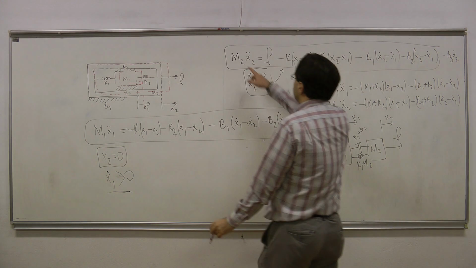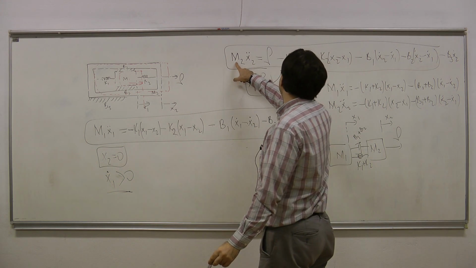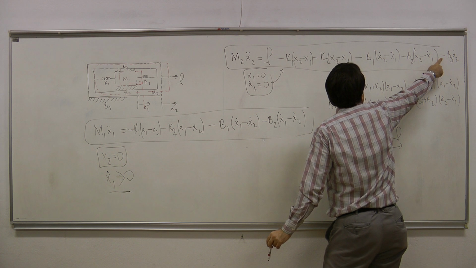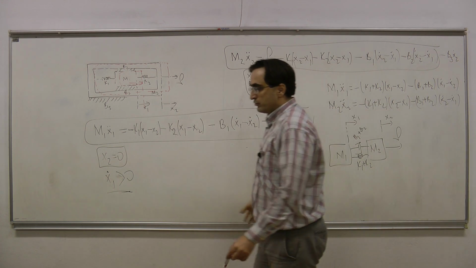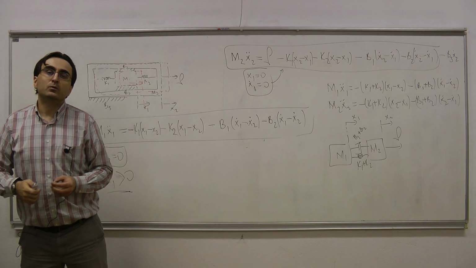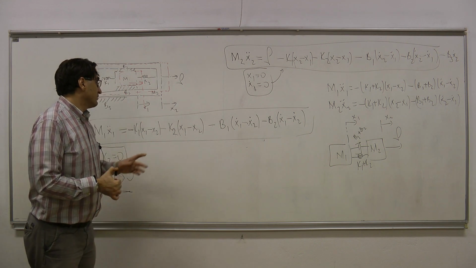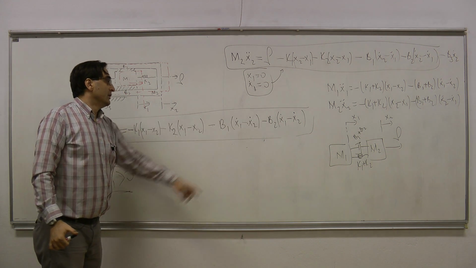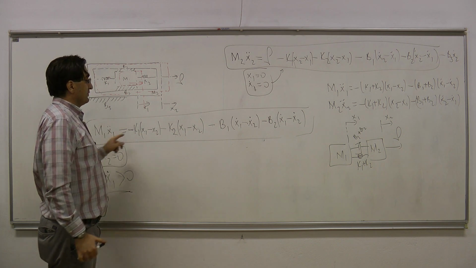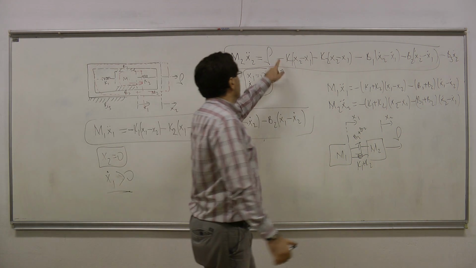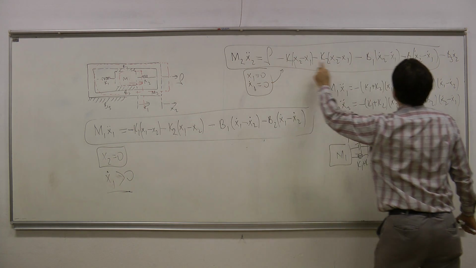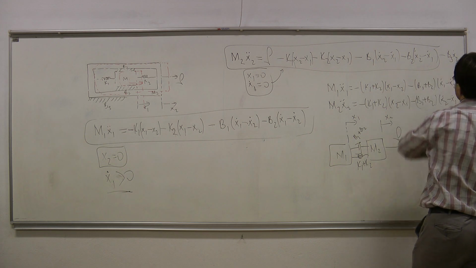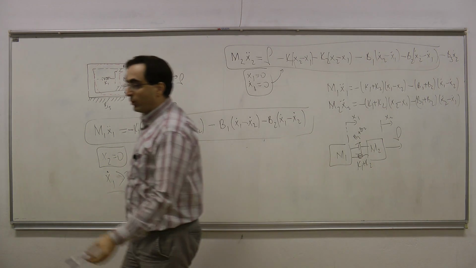And you see here, when I write the equation for M2 and put a minus sign here, it is the own variable of the mass that appears, which is x2 dot. All right? So there is always a consistency with these equations. And the shortcut is, if you put minus signs, it is always the variable of the mass that is going to appear first. Okay? That's all for this solution.